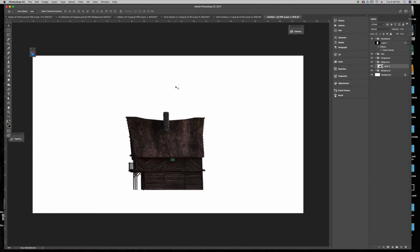Because my aim for all my work is usually to get in and get out, so I can get the proof done, get to the client, and then we can work it from there. But I'm going to show you very quickly how I would go about setting this house on fire, integrating fire, and just how the process works for me.